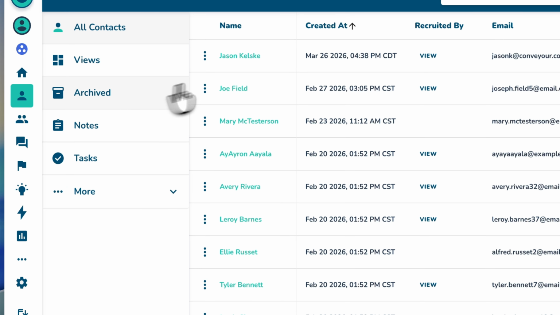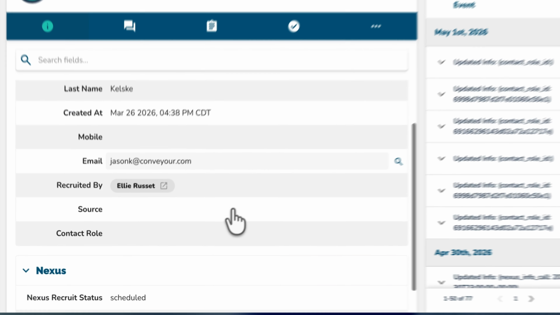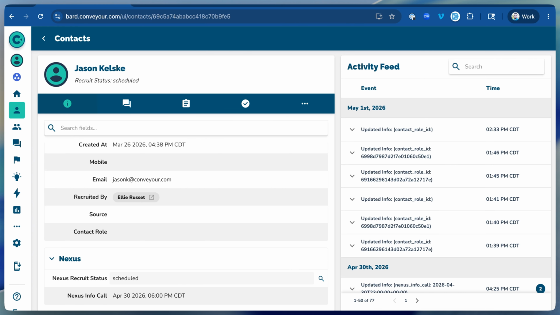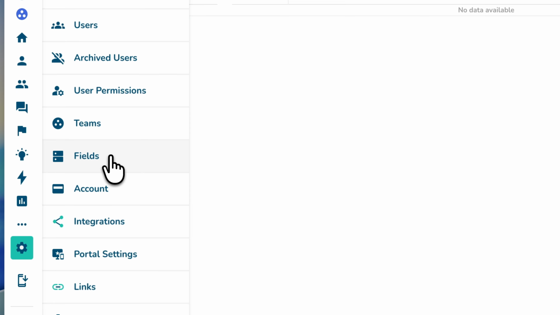If I go over to my contacts, I have this profile of me, but now I need to make changes to this profile, but I don't want them to be lasting changes because this is the real data for the person. So what can I do? How can I save a snapshot of this person so I can test? Well, what you'll do, and you'll just do this one time, is navigate to settings and then navigate to fields.